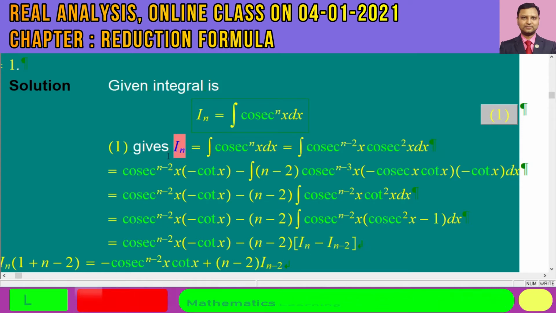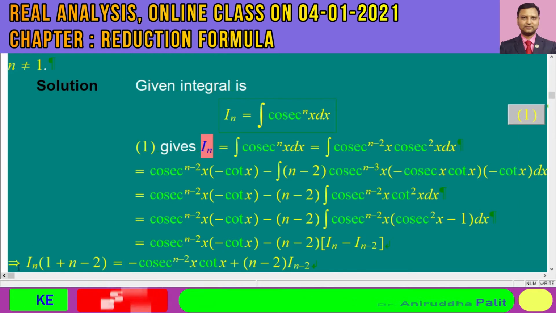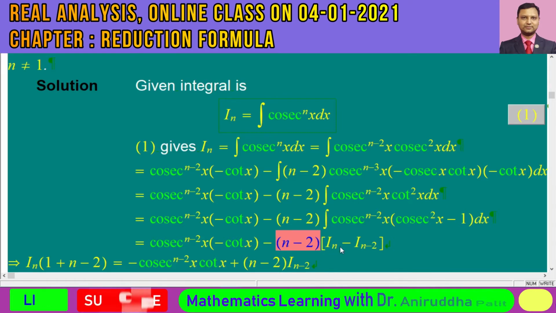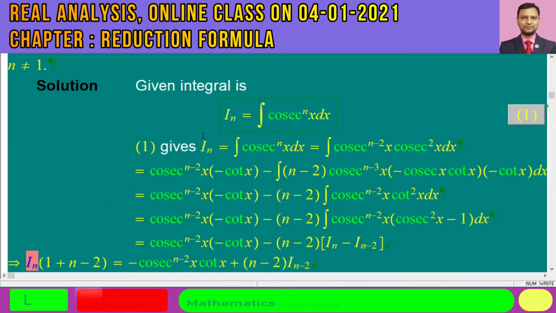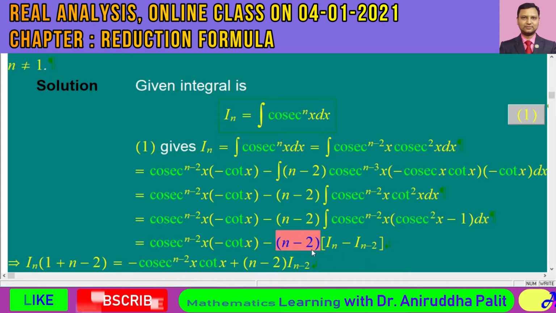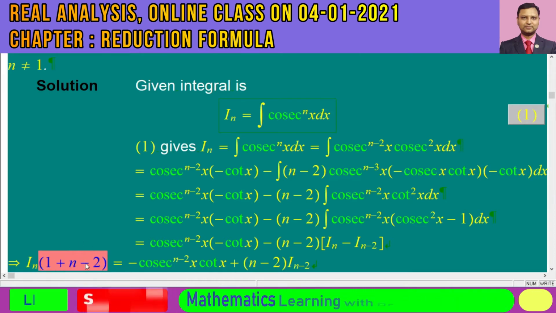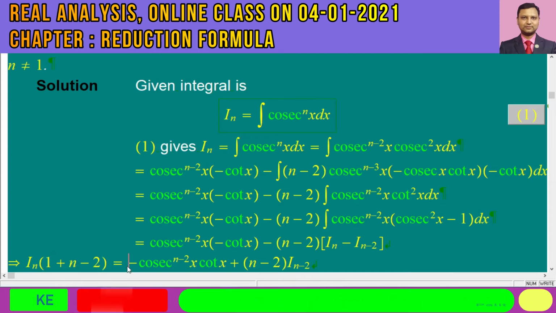And on the left hand side, we started with this In. So already we have one In on the left hand side, and if we shift this term involving In, its coefficient is equal to n minus 2 with this negative term. If we shift this In to the left hand side, this negative term would become a positive term, and the coefficient n minus 2 would come along with this In. So if we take In common on the left hand side, one is written within the bracket, and along with it n minus 2 would come with a positive sign. So this would be the left hand side, In into this expression. Whenever it is computed, the value of this expression would be n minus 1. And on the right hand side, we have this first term.